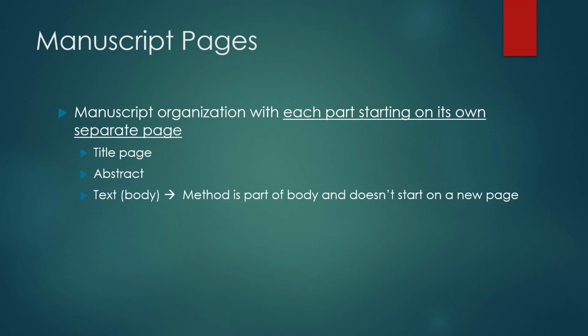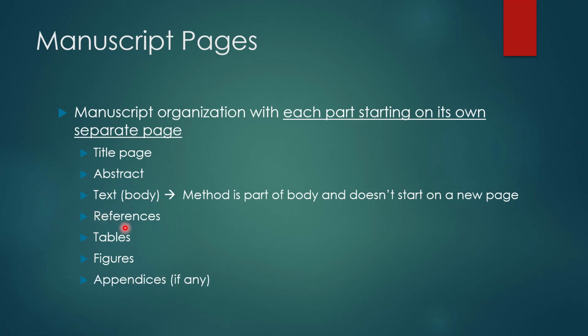Next comes the method. So the method is part of the body and it doesn't start on its own page. Next comes the results section. The same thing goes there. And the discussion as well. Then we get to the reference section. That starts on a new page as well. Then we have tables and figures that go in the appendices.